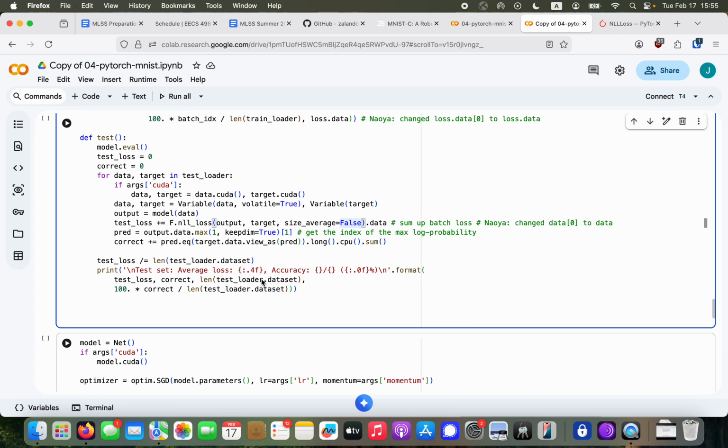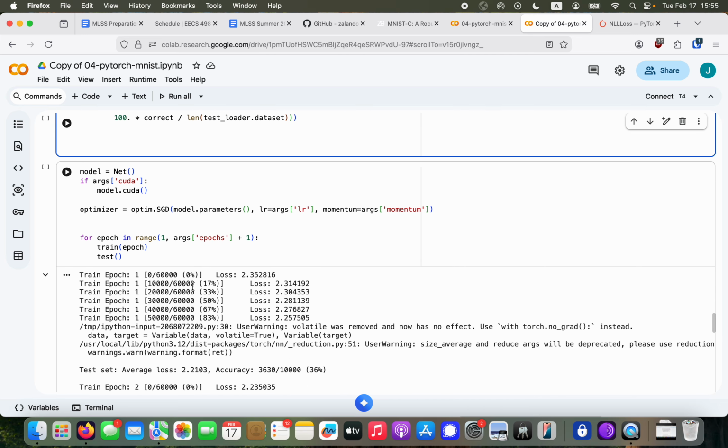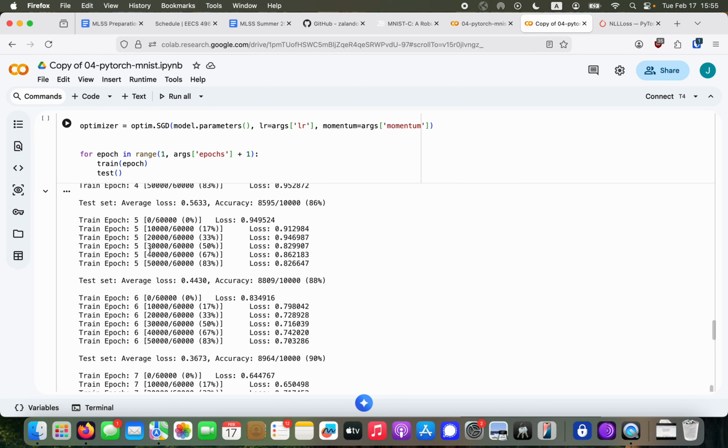Okay, so I think here we're getting an average loss and the accuracy, which is represented as 100 times the number of correct items classified, divided by the number of elements in our test loader dataset. And so here's where we actually do the training and the testing.